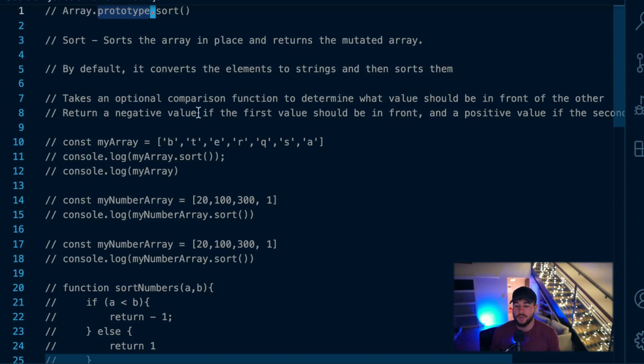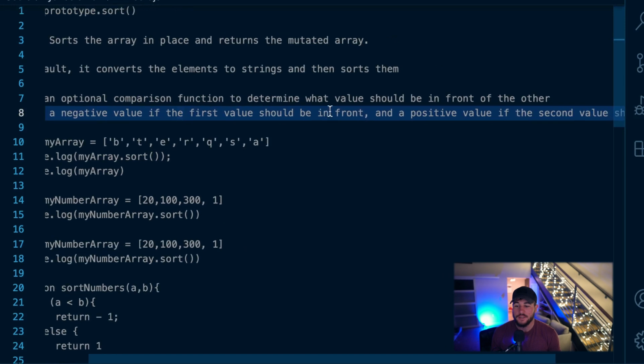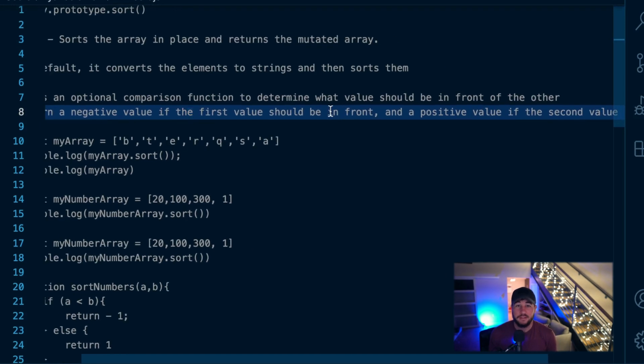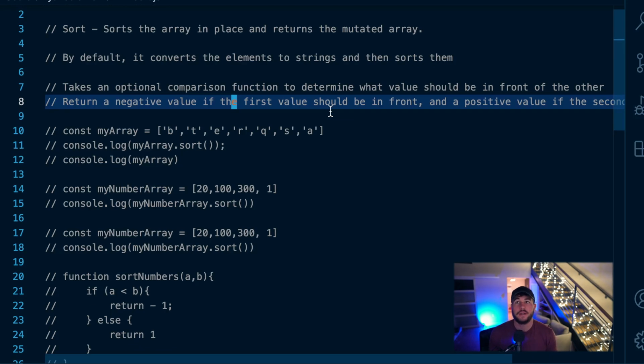It takes an optional comparison function to determine what value should be in front of the other value, how it should be sorted. What it's going to do is pass two elements of your array to this function. Let's call them element A and element B. This could be the first element and the second element of your array.